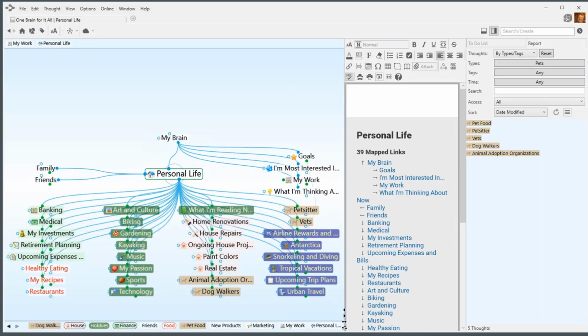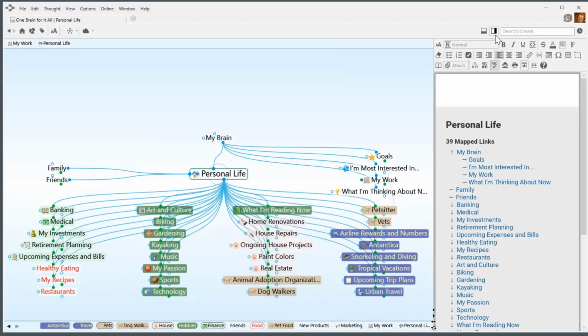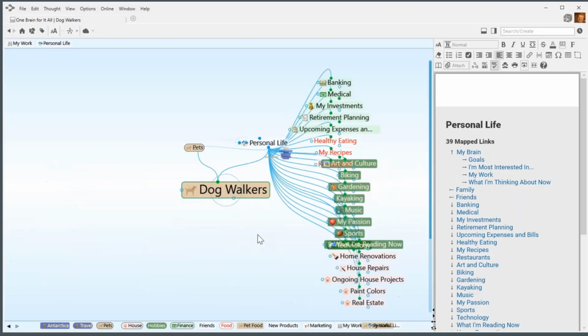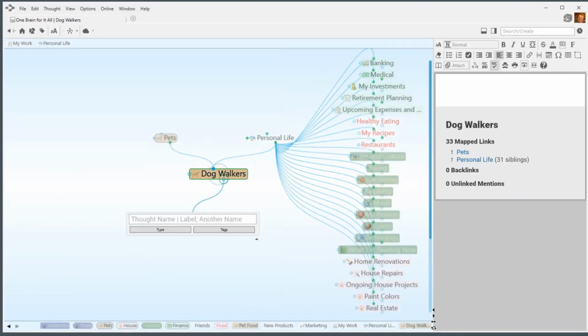Now, since we were talking about thought types, I'd like to transition into thought tags. Again, the difference between thought types and thought tags is that you can have multiple tags on a thought. I like to think of tags as being attributes to a particular thought. You know, dog walkers that I'm hiring for my pets, those are always going to be dog walkers. So that's the thought type that it falls under. But let's say I've got several different dog walkers under this category. There's Joe, I'll just use names, Barb, Sarah, and Phil. And those are all dog walkers that I have, so they fall under pets.